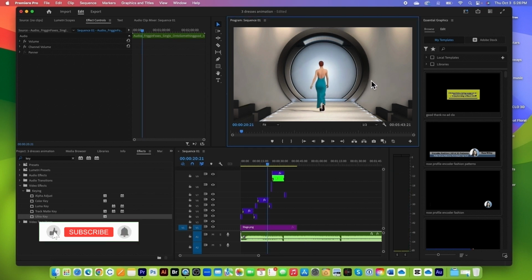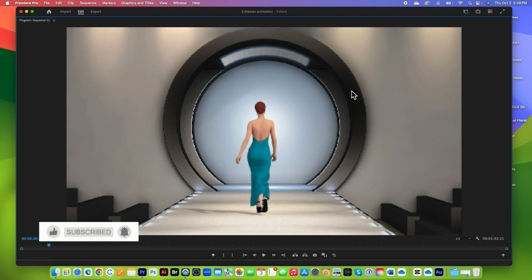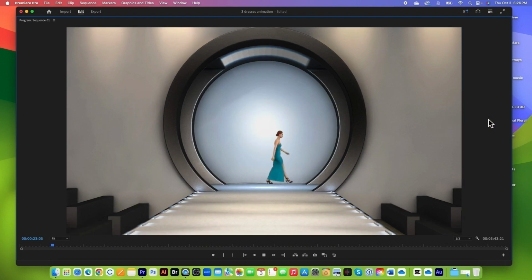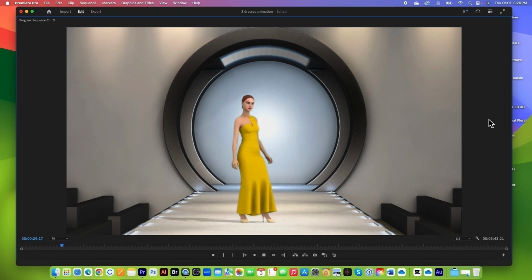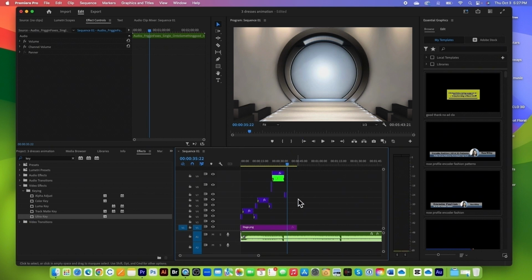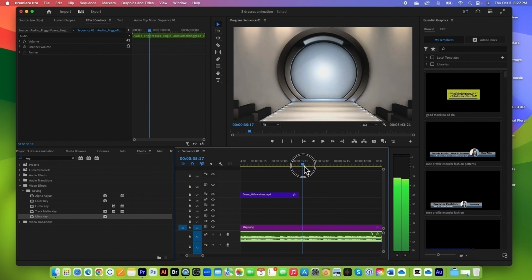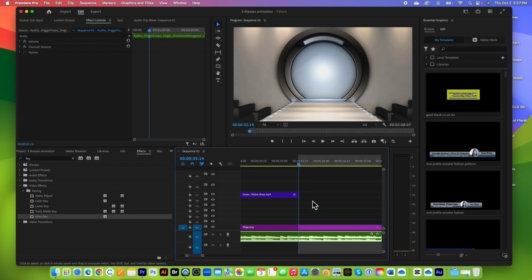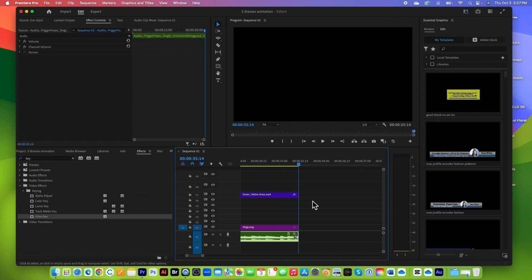First of all, let's click on this program monitor, and then press the tilde key to see full screen. All right, so I'm going to press the tilde key once again to get back to the normal window. Then I'm going to click on the playhead and drag it to the left until it reaches this end clip, and press Shift right there. After that, I will press the letter I for the end, and next I'm going to press this apostrophe key here to cut or trim the end of the clips.